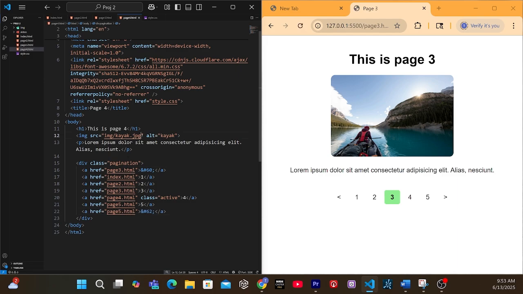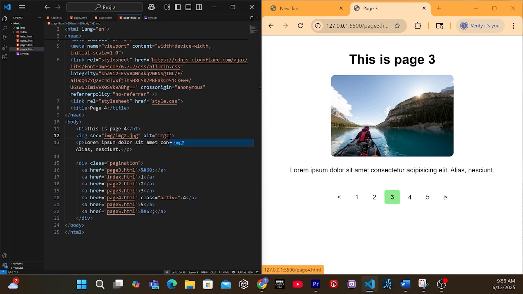And then we're going to give it a different image. Okay, and we'll add some different images this time. I'll just say img2.